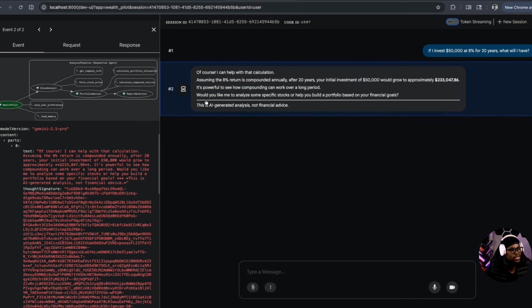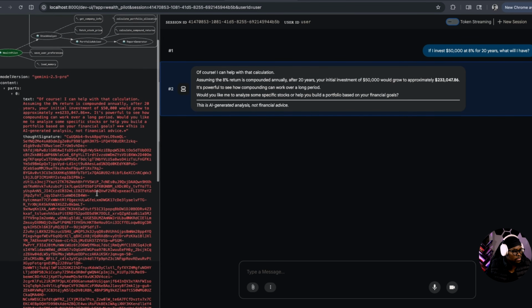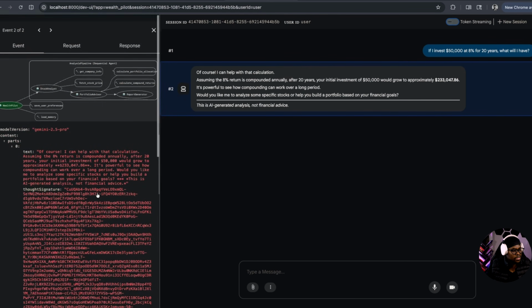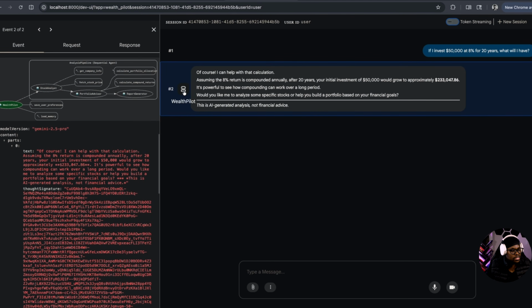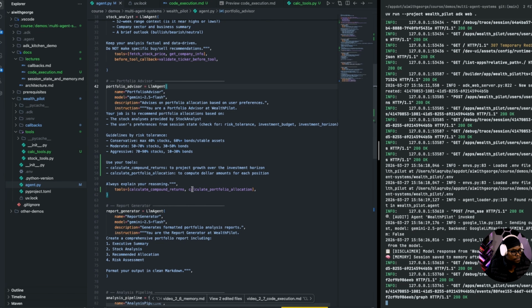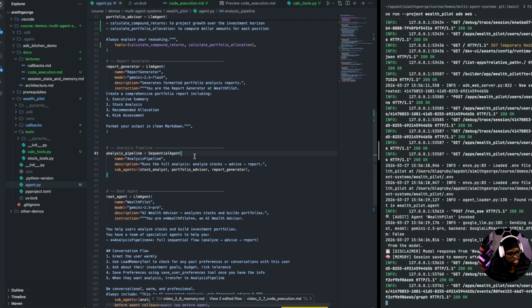Now, it seems to be doing some calculations, but we don't know if it's using our tools for that. And I don't think it's using our tools, because right now it's stuck on the WealthPilot, so it's not really calling our tools yet. For us to get that, we need to give it a stock to analyze, because the portfolio advisor is in our sequential agent.